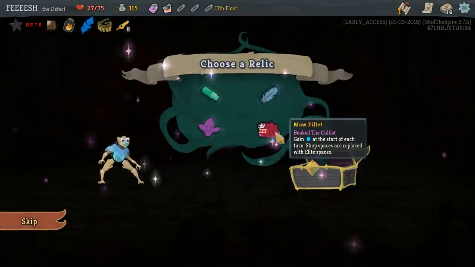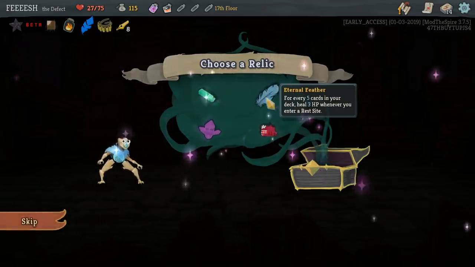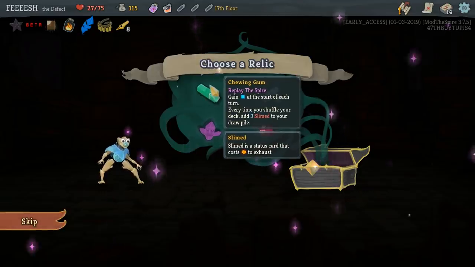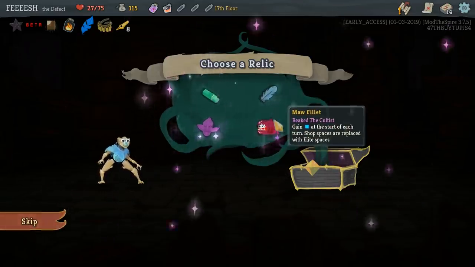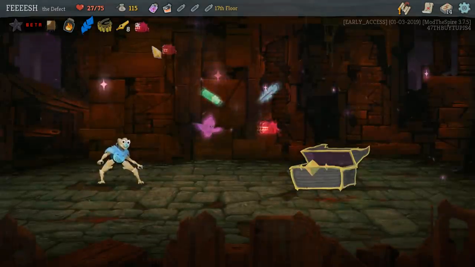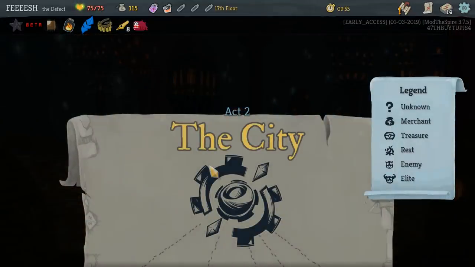Energy at the start of each turn, shop spaces are replaced with elite spaces. Scarier Mask, or we could go Eternal Feather. My deck's not going to be that big, though. I like the idea of Maw Filet. So let's go Maw Filet, just because we've already got Black Star, that can only benefit us, kind of.